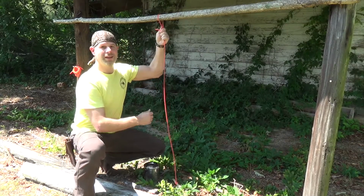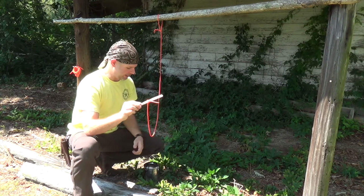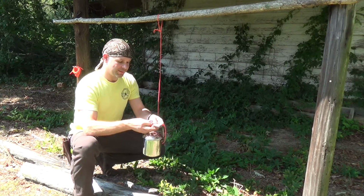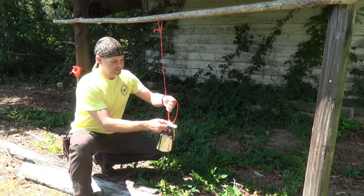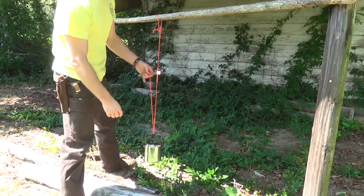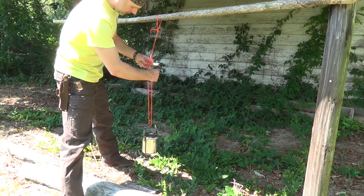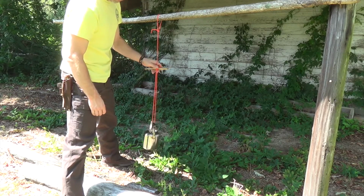Easy enough. All right, so at this point, I've got my bowline knot attached to my crossbar, and I've got my toggle attached with the clove. Actually, I used a constrictor knot down at the bottom, whichever you choose. At this point, I have the bail on my bush pot, and I simply pass the toggle through the bail. A lot of times when we use a toggle against a bail like this, we think of it resting directly against it when we have a vertical adjustment up top. In this case, we're going to let the toggle pass on through the bail and come up so that the cordage is what's on the bail. Now we're simply going to take the cordage in the front, push against the toggle, wrap a loop behind it, and slide it back to the center. It's very, very simple, and I'll show you a close-up of that.